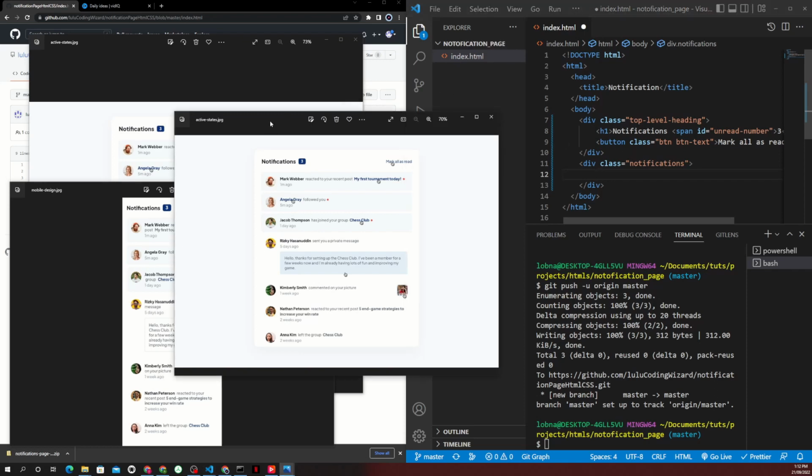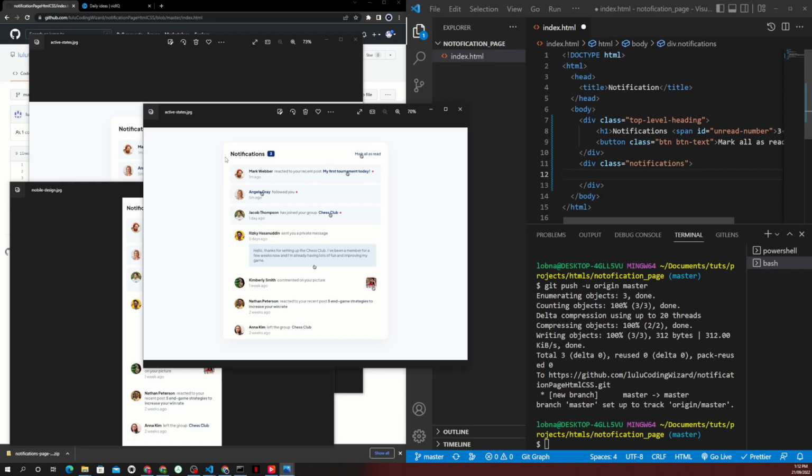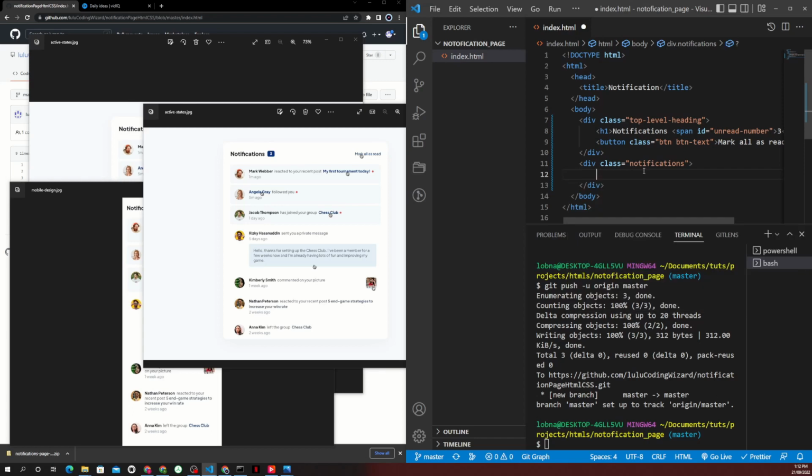So we can see here, in each notification we have an image, and then next to it we have the name of the person, and then the action they have done. Like for this one, he joined the group, you have the name of the group here, they reacted to some post, there's the name of the post, and here also the timing, when it happened: 1 minute ago, 5 minutes ago, 1 week, and so on. So we have one part on the left, one on the right, and the right side has like 1, 2, 3, 4 sections.